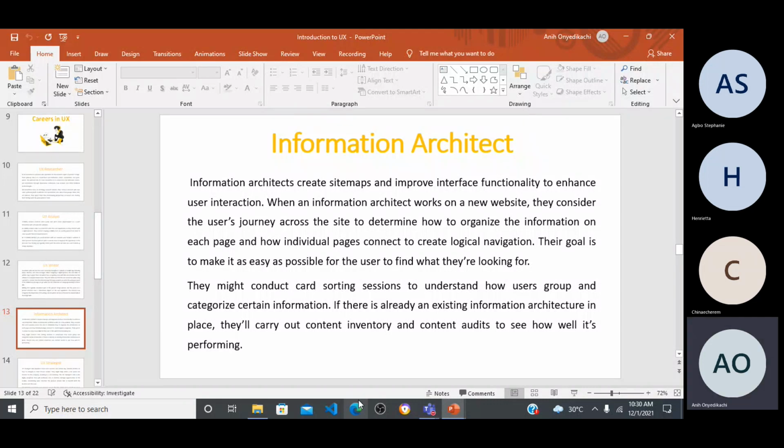Now, this person can employ something called a card sorting session. Card sorting session is, I get a list of all the pages. A group of web pages makes a website, isn't it? Just like I have pages 1, 2, 3, different pages of a book. All pages combined together make one book, isn't it? That's how a website is. So you have all the web pages. When you combine them together, they become a website.